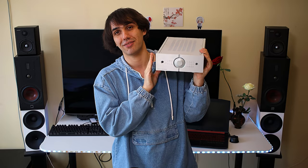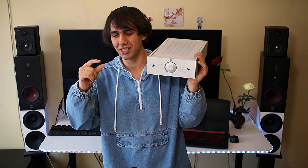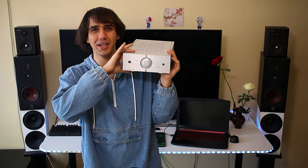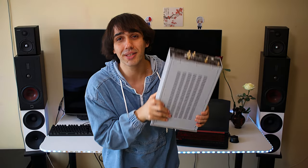It looks pretty good standalone, but when paired with its bigger brothers it looks even better. As a standalone DAC slash headphone amplifier it is a pretty odd one out — most DACs are much wider, shorter, and considerably thinner. This one is a thick boy, a long boy, and a narrow boy at the same time. It has enough space to cool off but it doesn't really get that hot, and it doesn't consume much power. The amplifier unit tends to consume the most power; the DAC unit draws very little, especially in idle.